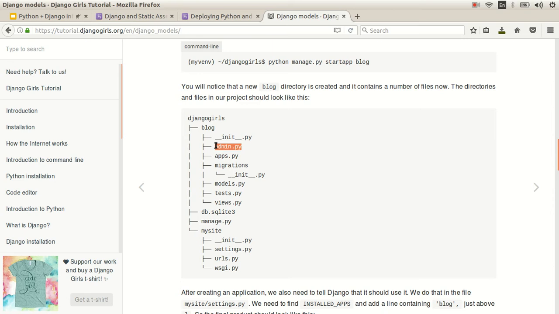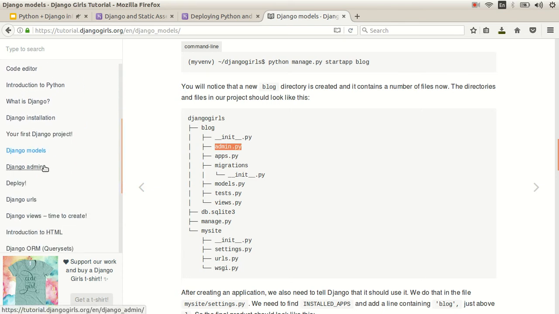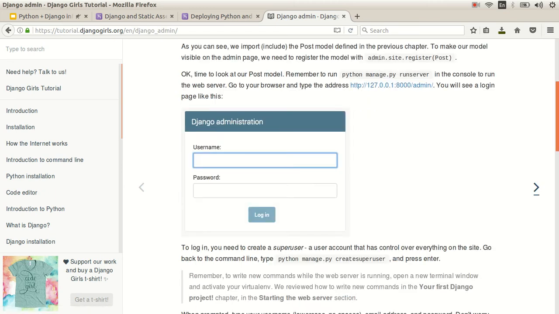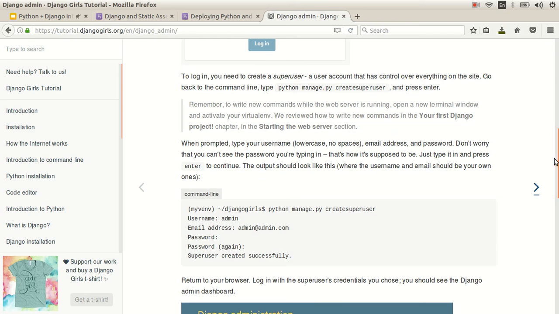Now, firstly, how do we create an admin login? The admin part of the application already exists, but you don't necessarily have a superuser or admin user created yet. So you create a superuser, and the command for that is pretty simple. You do python manage.py createsuperuser. Let me just make sure I'm absolutely correct there. Yeah, so you say python manage.py createsuperuser.